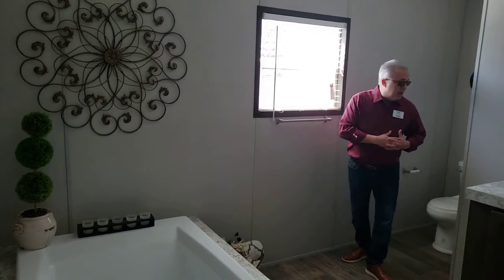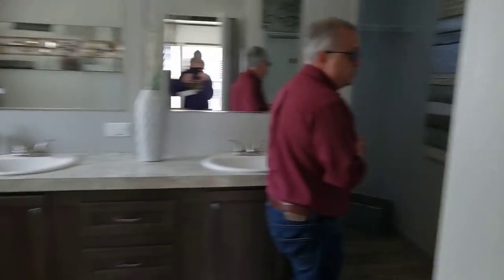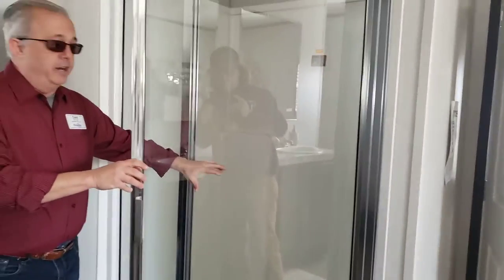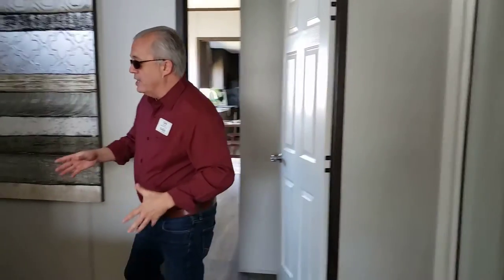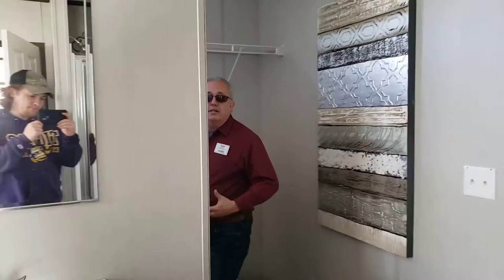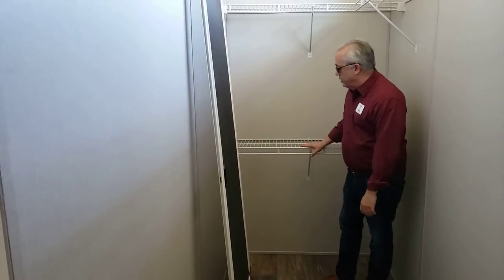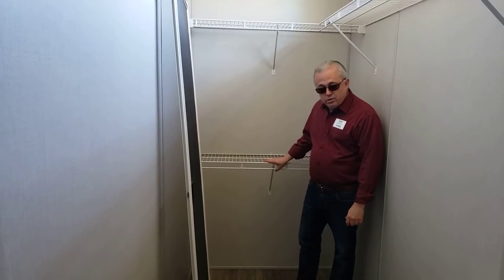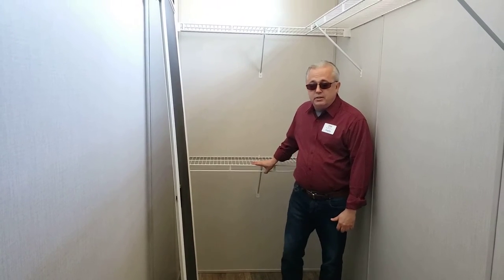Your window here will give you a lot of natural light, and there's your commode. Over in this direction, we have a built-in all-in-one shower with a little seat inside, so if you want to sit and soak in the shower, you can do that. And there's a fantastic walk-in grand closet in the master bedroom — a lot of depth to these closets, not skimpy at all. Plenty of room for clothes, shoes — just imagine staying well-organized because of the space you have.